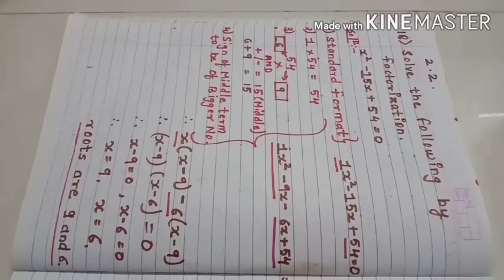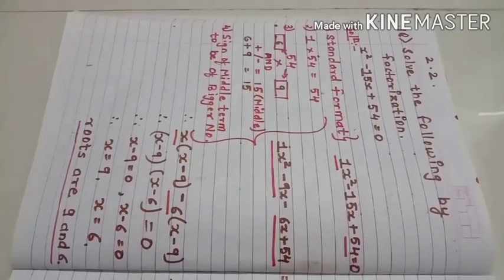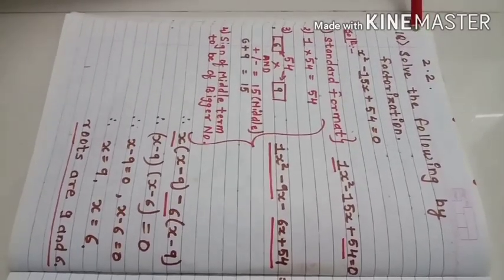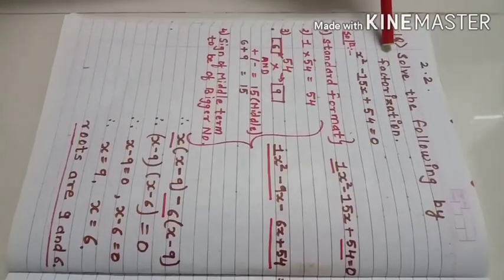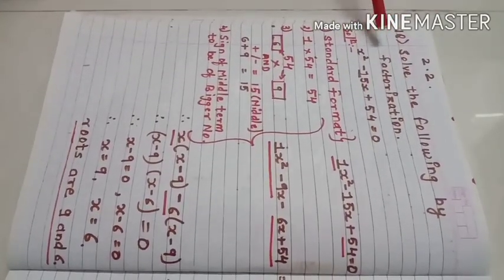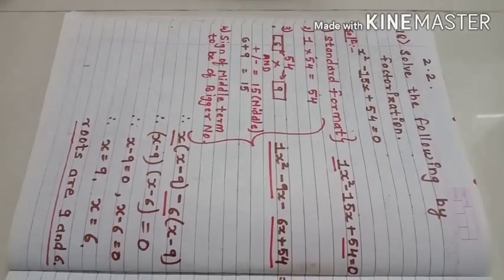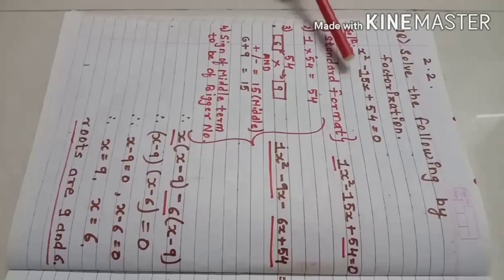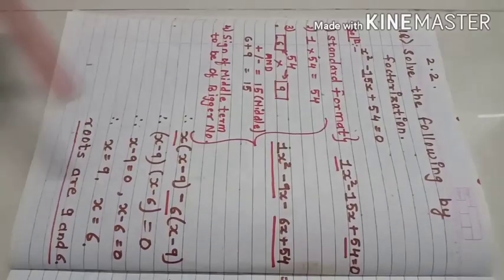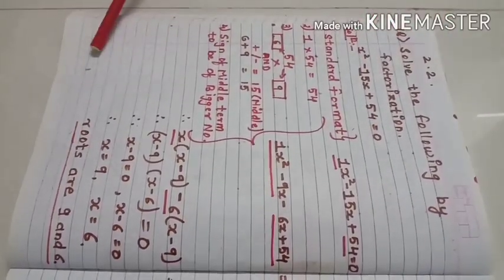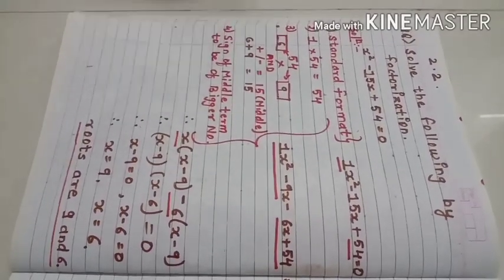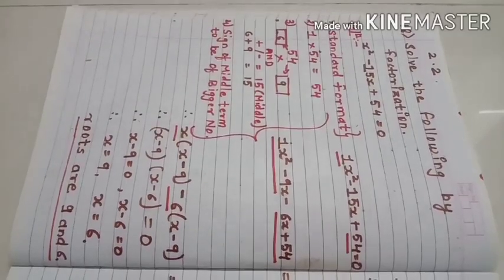Here is the second part of the standard 10th, second chapter Algebra. Our 2.2 exercise states to solve the questions by factorization method. Here is the question. While solving this question we need to understand the steps. I've written the steps here and simultaneously I will be solving the question. Once we have solved all these questions with the simultaneous steps, I will be solving the next question also in free flow to understand deeply. So first we are starting here.